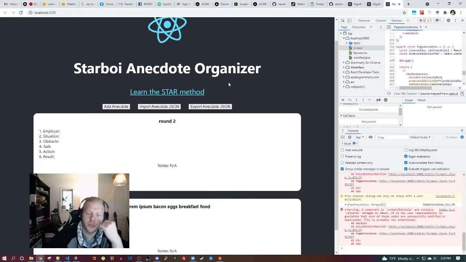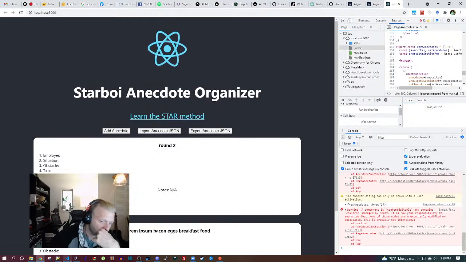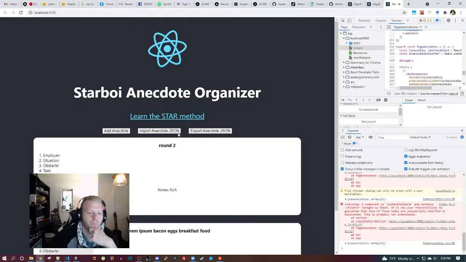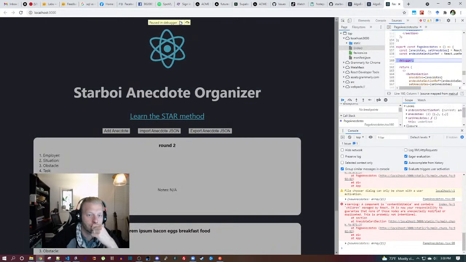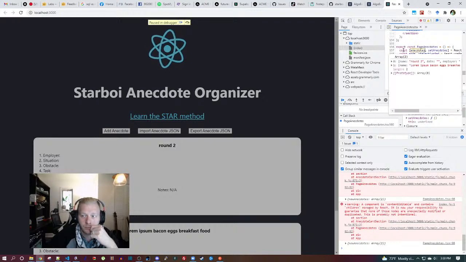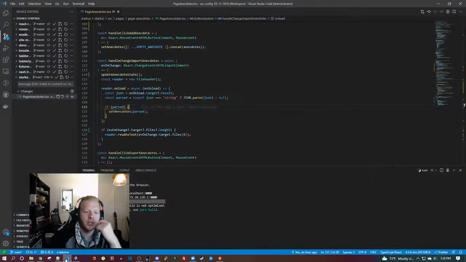So change detection did not even trigger that time, because the file that we picked was no different.